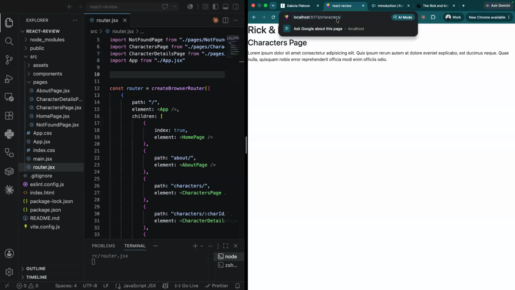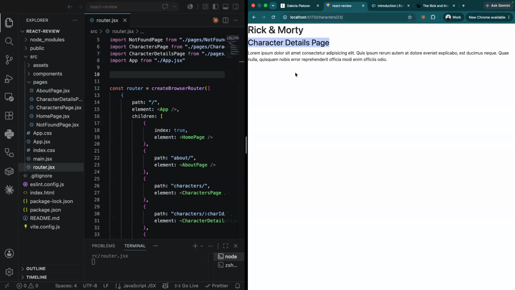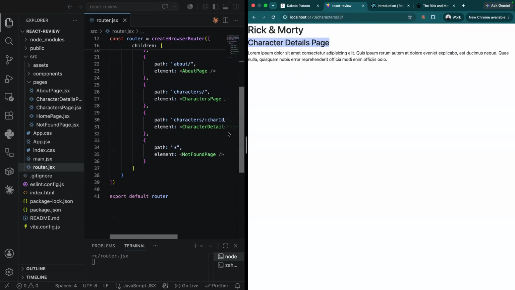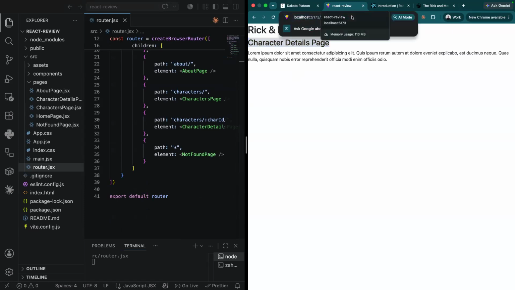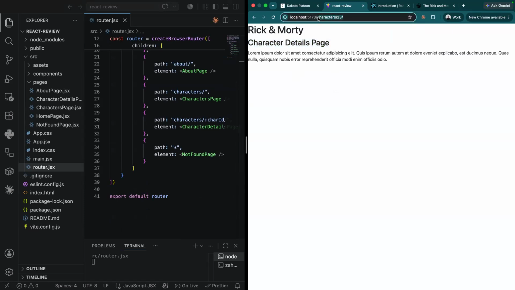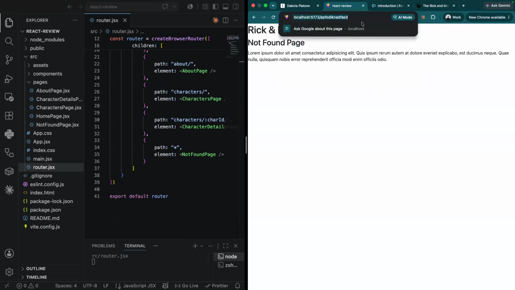And then finally, if I were to come over to characters, I don't know, 23, that should also bring up my character detail page. And then anything that I didn't describe. If I just type in anything, that should take me to my not found page. Easy peasy. Awesome. Any questions over how I created the React router structure?